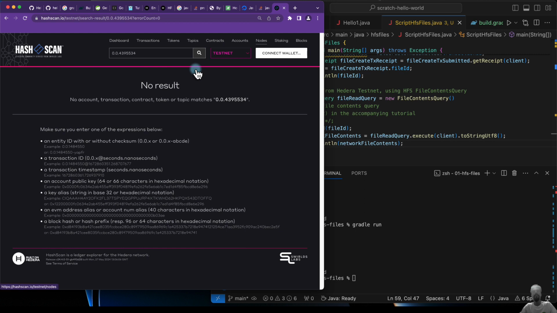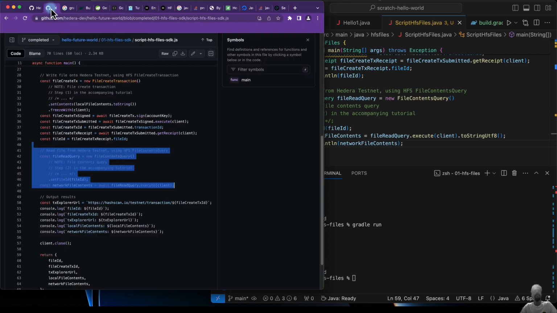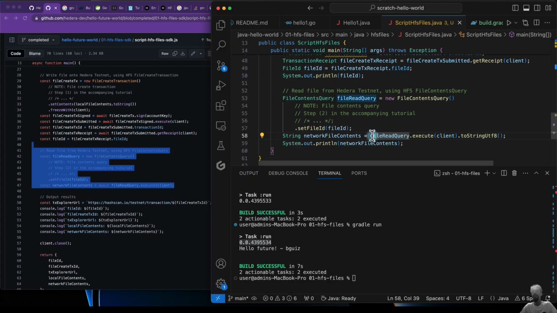Maybe it just doesn't do it, because I can see transactions, tokens, topics, contracts, accounts, nodes, staking, blocks, but it doesn't contain the entity type for a file. So that's interesting. Anyway, it did work. So the file contents query, passing in this file ID, did read that thing back to me.